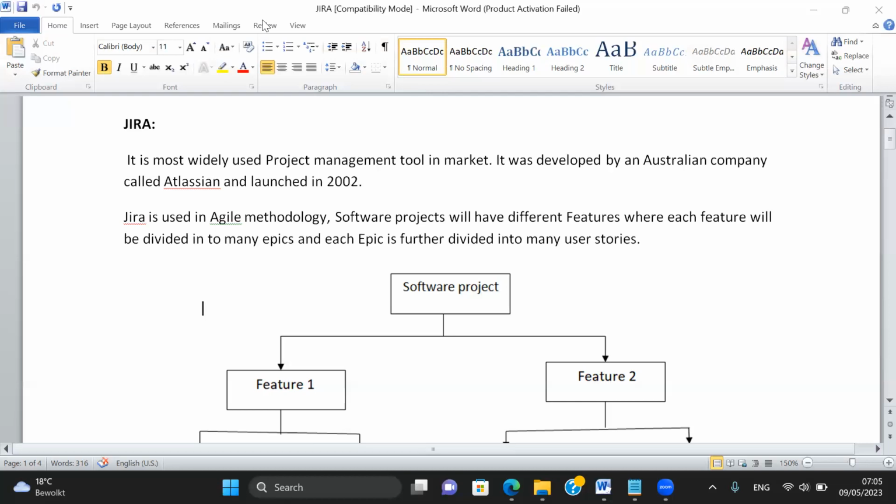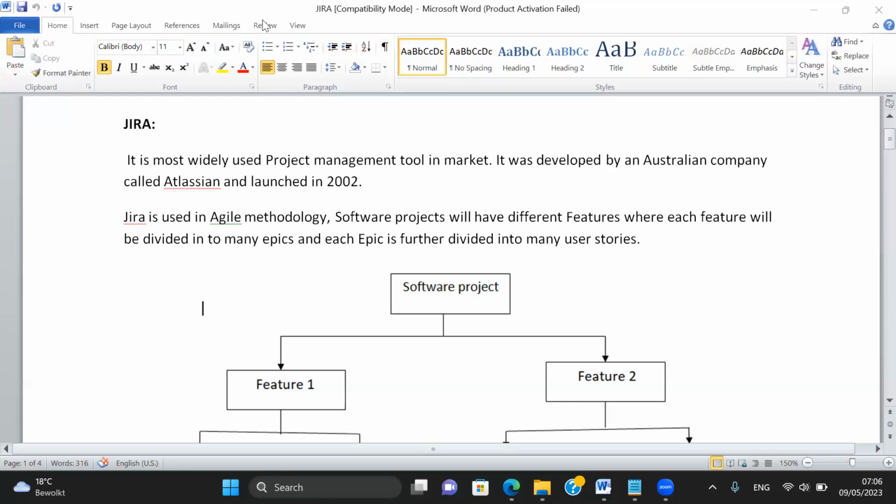First one, to create the user stories. Who is creating is another point. But why are we using Jira? In your interview, they may ask, for what purpose are you using Jira? Then you have to tell: we maintain the user stories, the user stories are created in Jira. We are maintaining the test cases. We are creating the defects in Jira. We are also generating some reports in Jira.